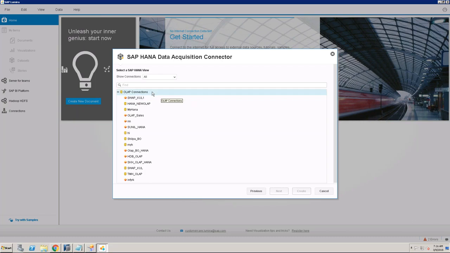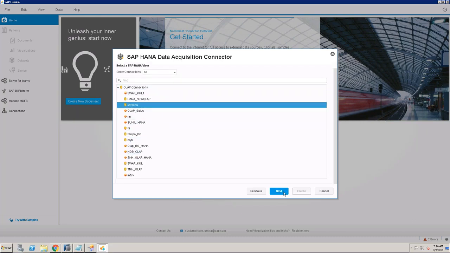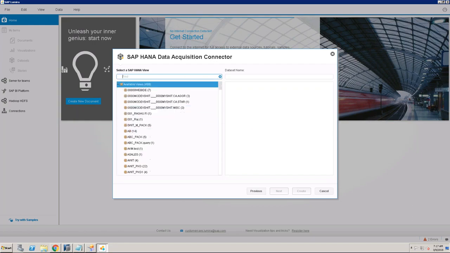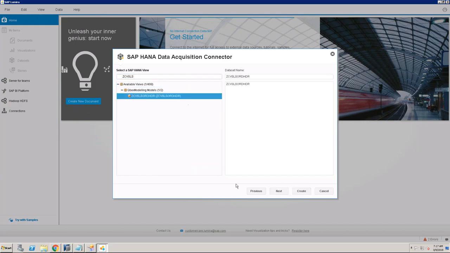Okay. Now once I connect to the BI enterprise, it starts showing me all the OLAP connections. I'm going to use my HANA again. So next. Once you have the OLAP connection, I can start getting in directly. I don't need any universe. Again, I'm using the same OLAP connection that I created in CMC, my HANA. Let me just search. There's a lot of ZCV, SLS. Yes, this is my view. So next.